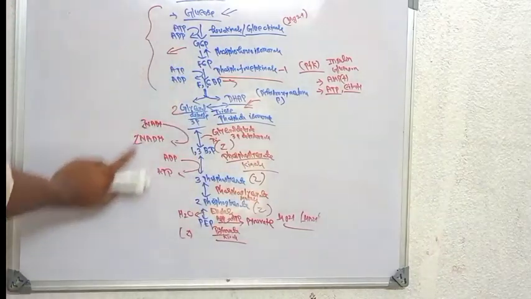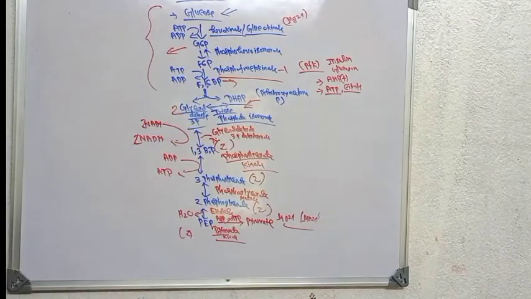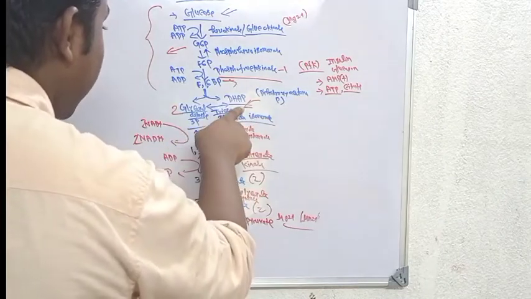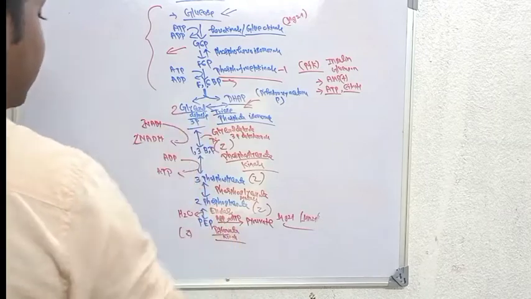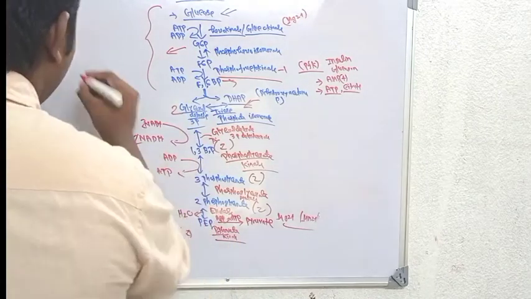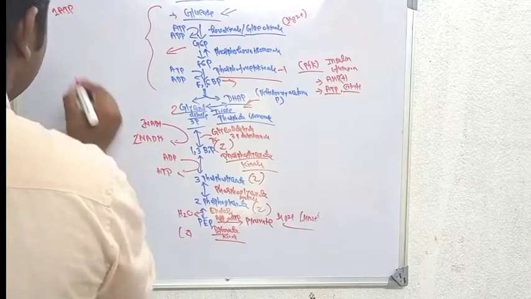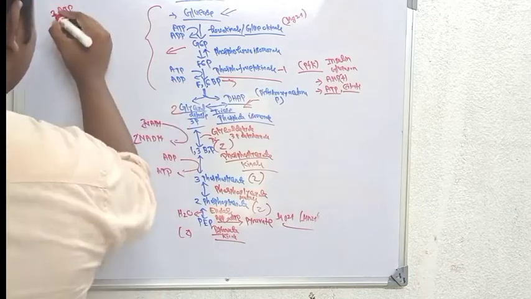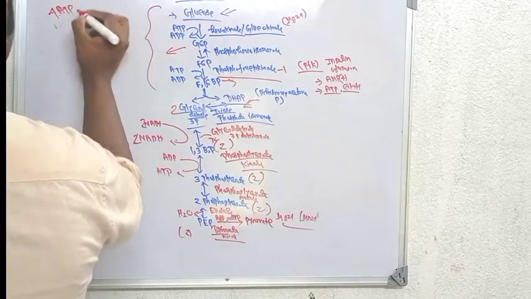How many ATPs are formed? Glucose to pyruvate leads to 4 ATP production. This step occurs 2 times because DHAP enters glycolysis by forming glyceraldehyde 3-phosphate. So this is one substrate level phosphorylation from one ATP, another substrate level phosphorylation from another ATP. So 2 ATP each time, and since it occurs 2 times, 4 ATP molecules are formed.